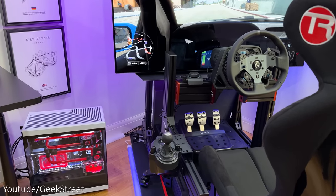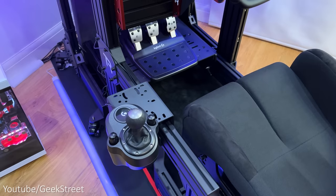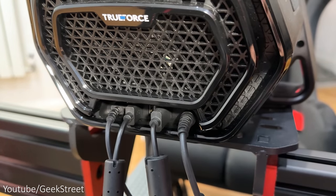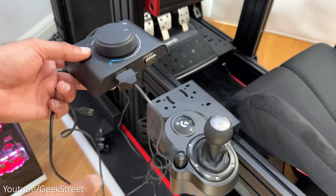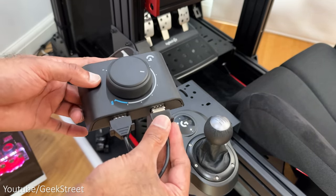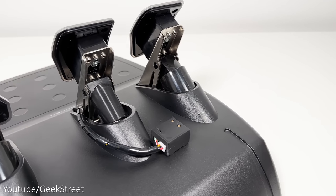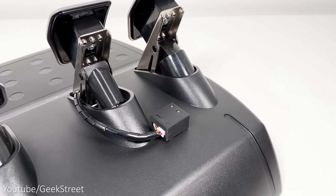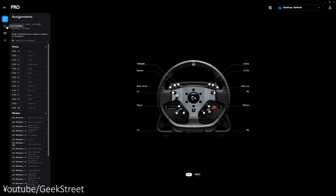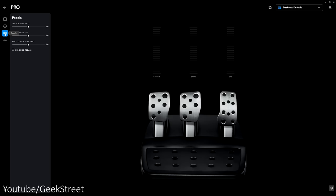In the second setup, if you wanted to just upgrade your wheelbase to the Logitech G Pro wheel, you'd connect it by plugging the USB cable from the adapter into your wheelbase and then connecting your existing Logitech pedals and shifter into the adapter. This configuration works on both PC and console and is useful if you've already upgraded your existing Logitech pedals with a load cell kit and just want a direct drive wheelbase. In G Hub software you can see the G Pro wheel and pedals but not the shifter.